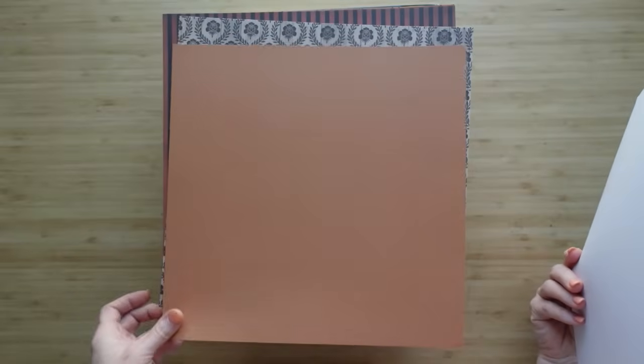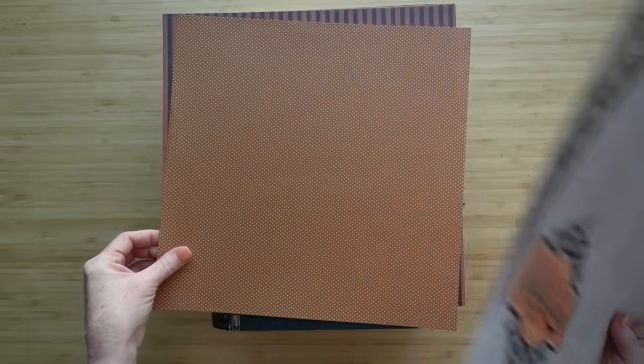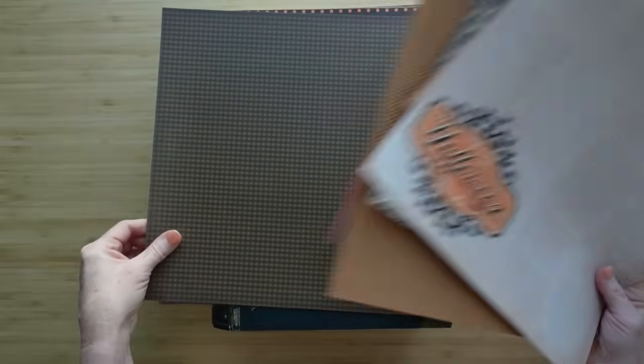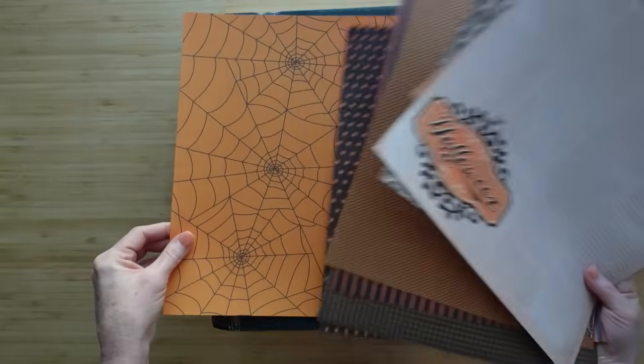And then I'm going to be using some scrapbook paper. These are just a variety of ones that I picked out of a box that look similar to the theme, I think, for Halloween and for this vintage kind of carnival look. So just to give you an idea.